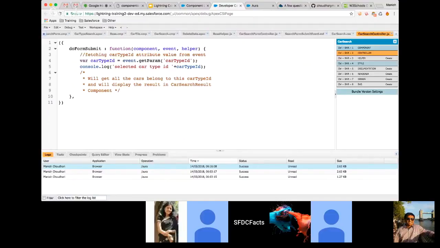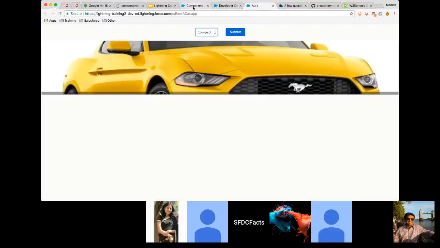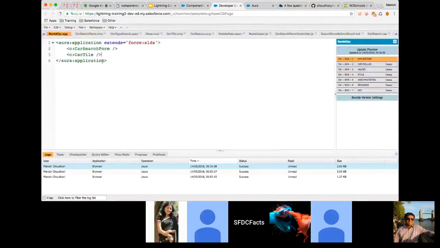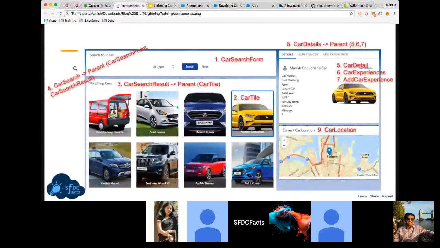Save the code. Now what we are going to do in our rent a car application, instead of car search form, which is the child component of car search, let's include the parent component.